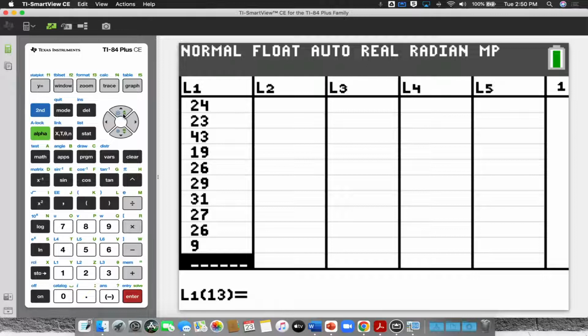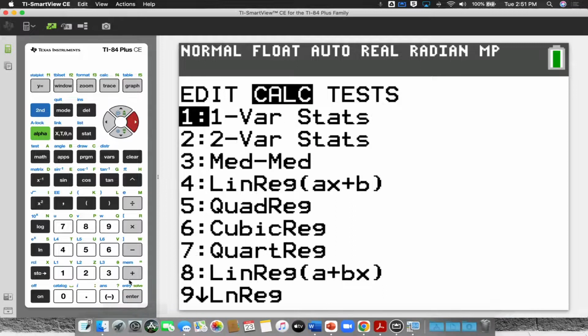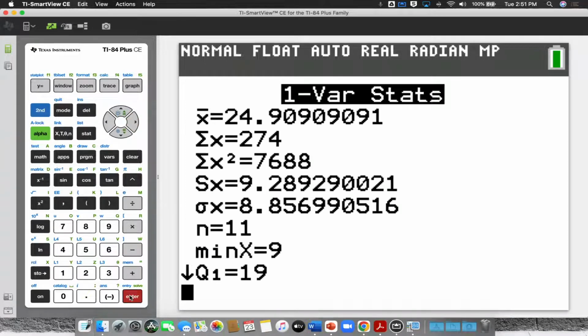Yes. So 24 is exactly pretty much on top of the mean, right? They're pretty much on top of each other. There's no spread. So if I took that away, that's increasing the spread because now I don't have that included. So watch, divide. There we go. It went up a little bit, 8.857. Not too much, but it did go up a little bit. Okay. That's what happens when you do that.